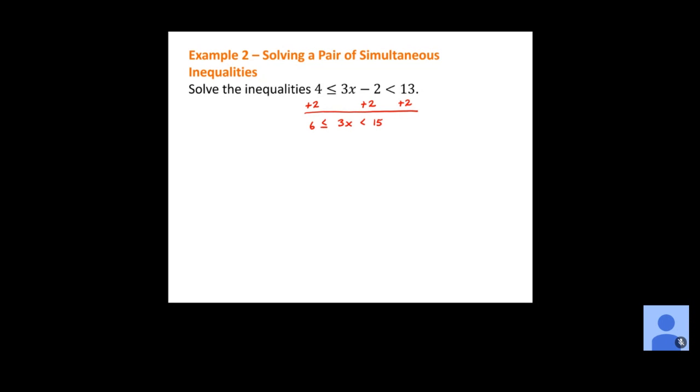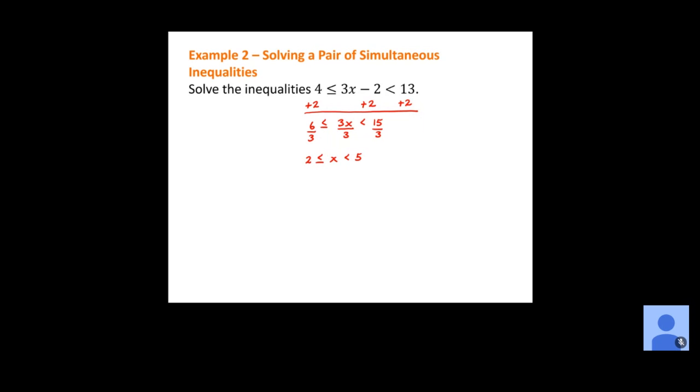Now again, we're still trying to get that x by itself, so I need to divide by 3 at that point. So I'm going to divide this by 3. And again, that means I need to divide everything by 3. So I'm going to divide 6 by 3 and the 15 by 3 also. 6 divided by 3 should give us 2. This time I did not divide by a negative, so I'm not going to do anything to my inequality sign. So this is still less than or equal to x less than 15 divided by 3. It's going to give us 5. Okay, so there is the solution to those inequalities.